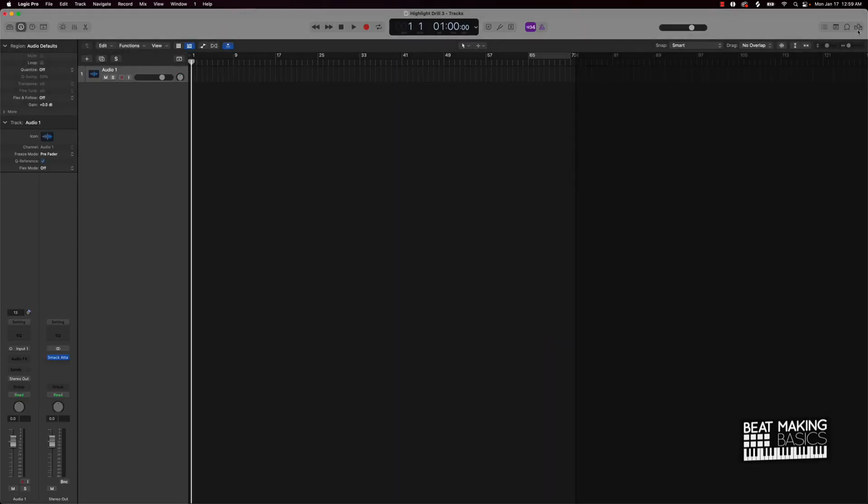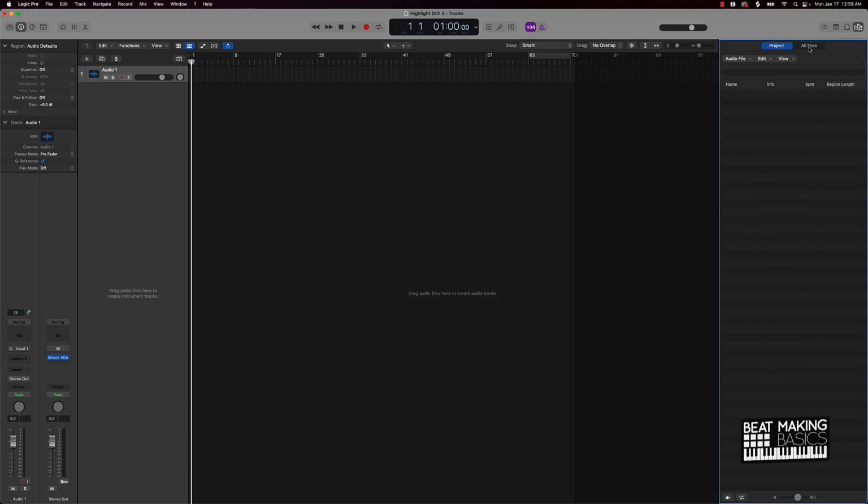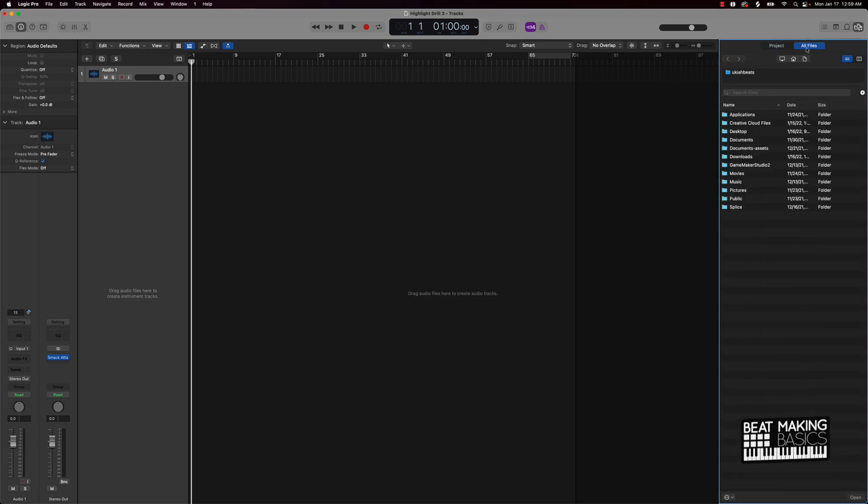I'm going to come over to the top right of the screen, go to All Files, and what I'm looking to do is get into where those Logic files are. A little quick tip here is I could just search for it, highlight drill, and say stems.